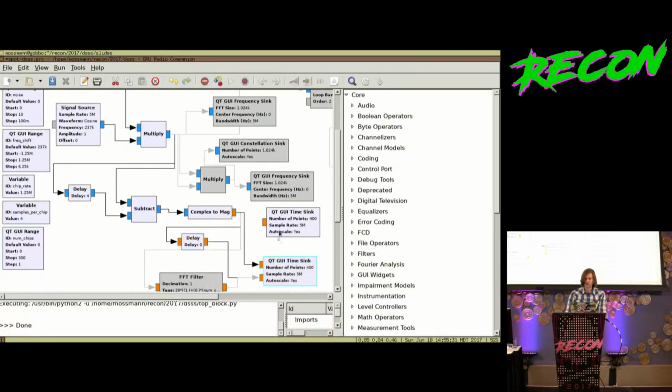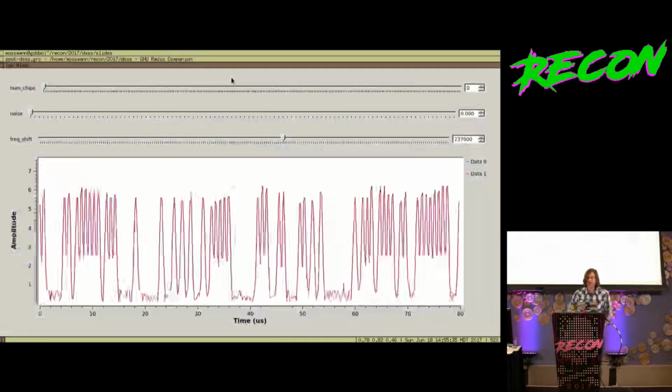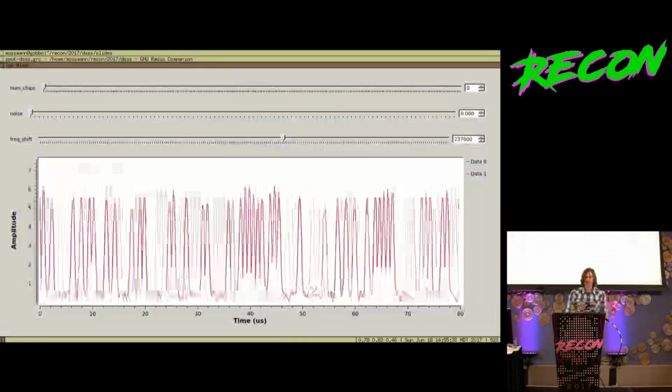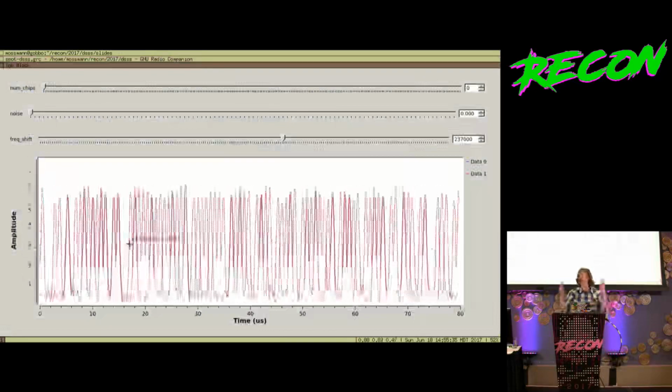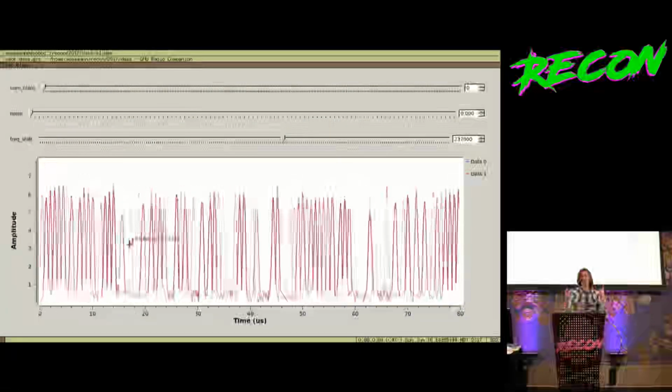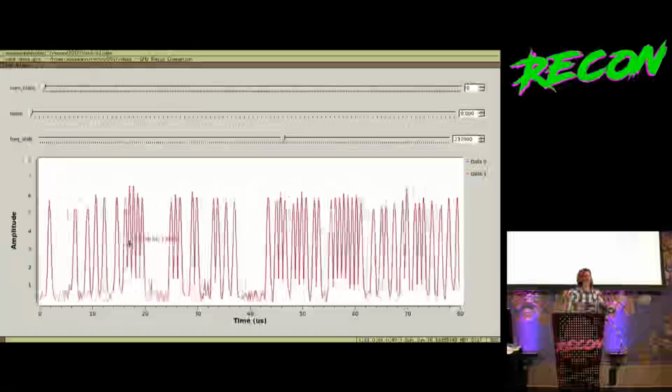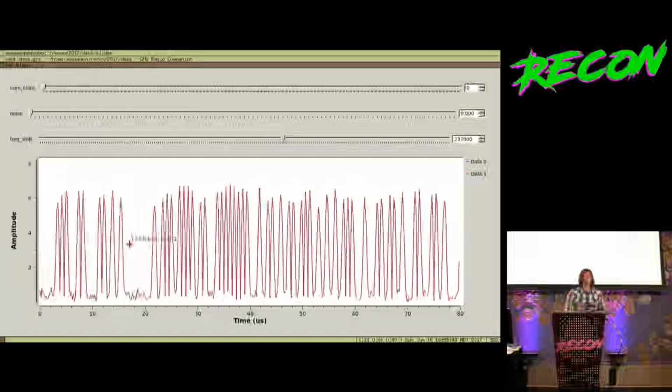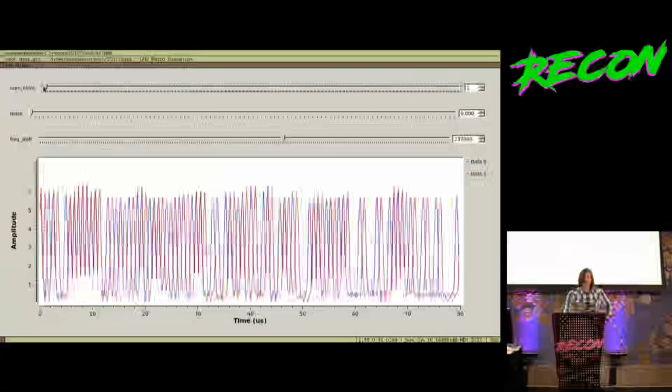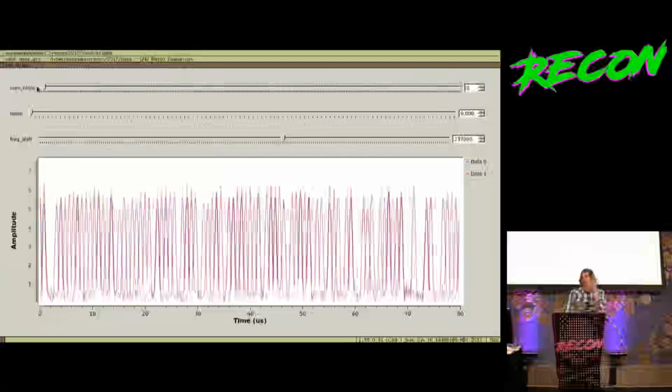I'll enable this one. There we go. And so now I have two colors in this plot that are obscured by each other: a version that's delayed by my guess of the entire chip sequence length, and a version that's not delayed. At 0, they are right on top of each other.